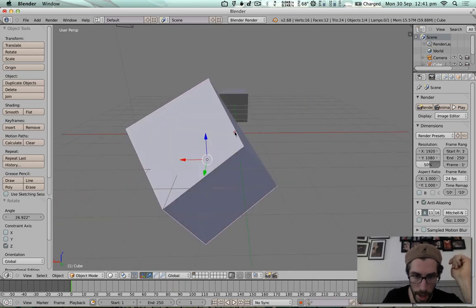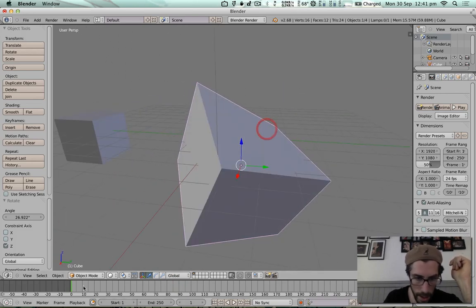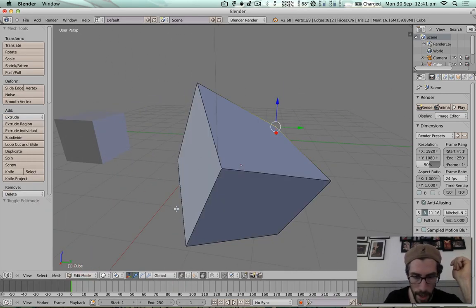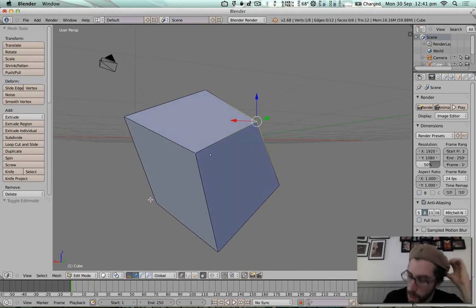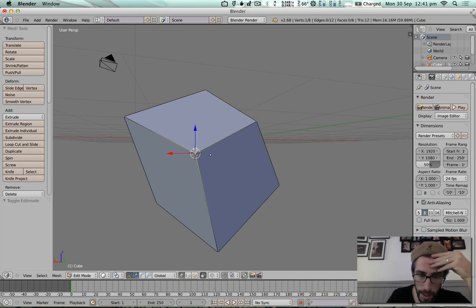So let me go back to edit mode, because that's where we're going to be spending a lot of our time. So here's edit mode. 3D modeling is made up of three different parts. Here's a polygon, and it's made up of this one here called a vertex or a vertice, which is this dot. If I select one of those and move it, it's made up of vertices.